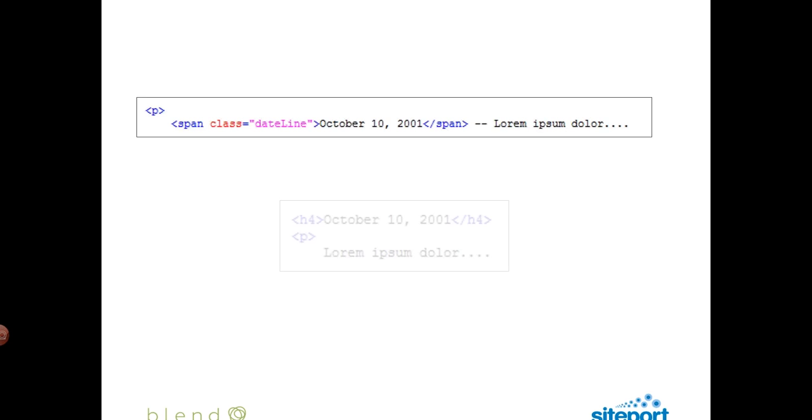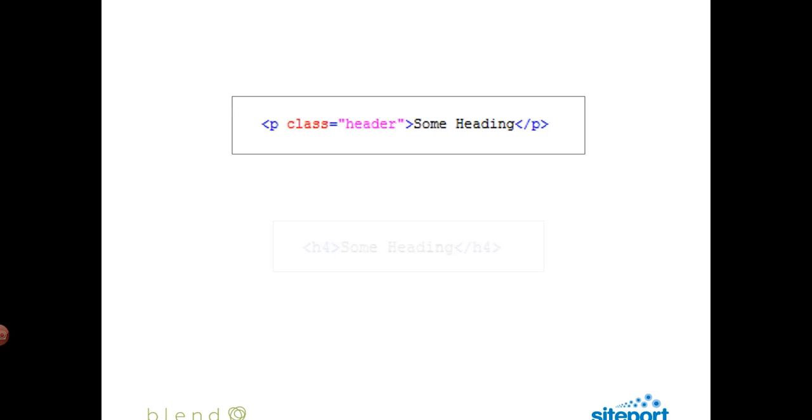I'll give you an example here of several content transformations, and these are fairly common that we see. This is an HTML structure. So you have a paragraph tag, and inside there you have a span with a class that surrounds the date line of the article. And we decide on the new website, for the new web design, it needs to look like this. So what we need to do is find those spans of that class, reach in, grab the content, create a new H4 tag, and put it above the paragraph.